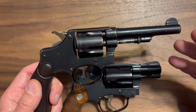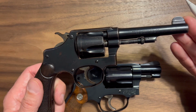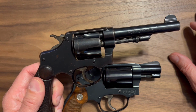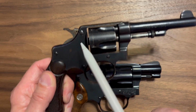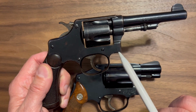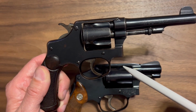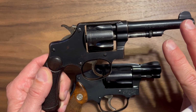These 4-screw guns really only go for 5 or 6 years, depending on how you count in Smith & Wesson time, depending on what they had in parts inventory and which guns they were building, etc. But basically, the fifth screw was eliminated, so this top screw. So really 4-screw guns during this very short period, mid-50s to early 60s, is a 1, 2, 3, and the trigger guard screw stays. That's a 4-screw gun as I understand it, with the fifth screw being eliminated. But again, over a very short period of time.